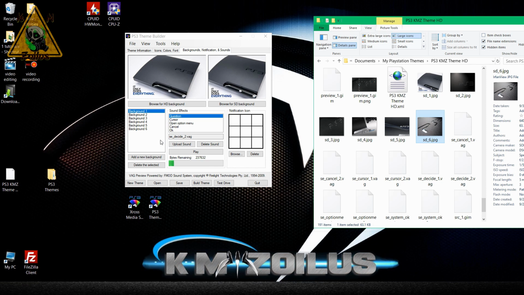Now, there is one issue with this program that I noticed. When you open up a theme for the first time, if it does have background images, the images get kind of messed up sometimes in the XML, meaning they just get placed out of order. Once you fix it and it's back in order, every time you continue working with that same XML, they will remain in order. So you only need to fix it one time. This only happens when you initially unpack the theme. So let me go ahead and show you how to fix that.